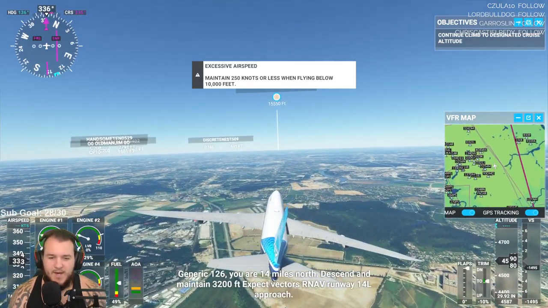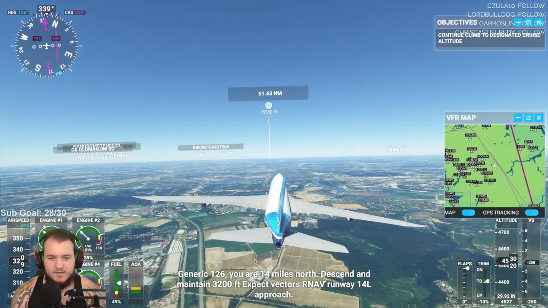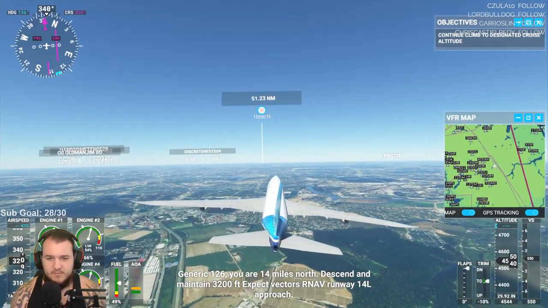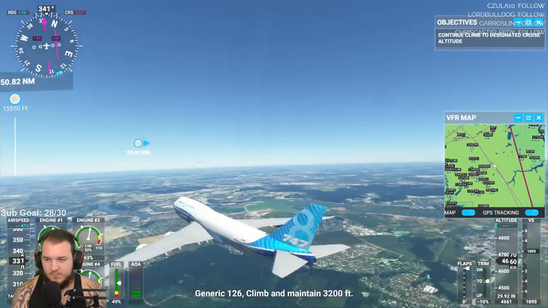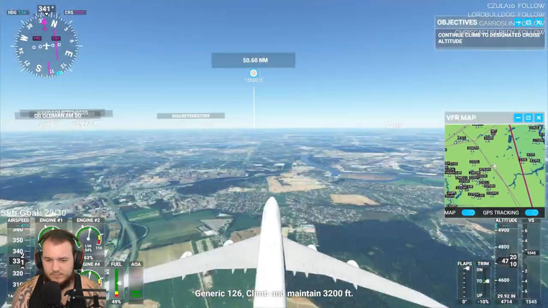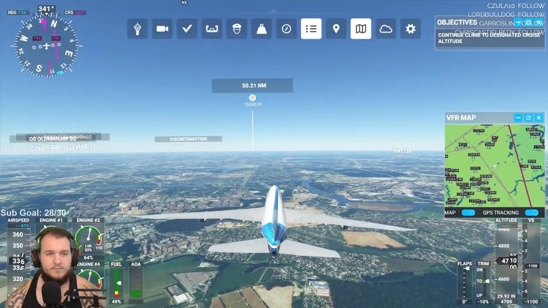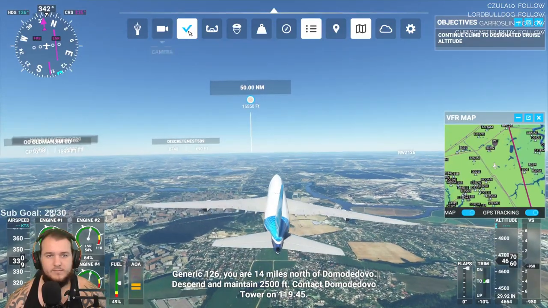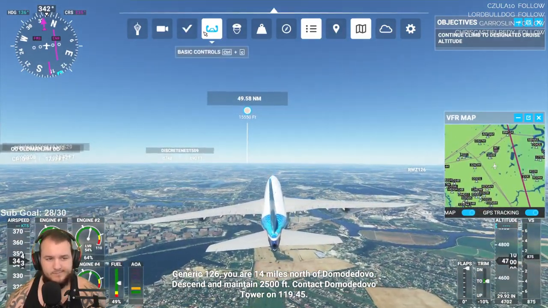I wish you could open the map, like, mid-flight. Descend and maintain 3,200 feet. Expect vectors to runway 14 left approach. Generic 126, climb and maintain 3,200 feet. Generic 126, you are 14 miles north of Dominidavo. Descend and maintain 2,500 feet.